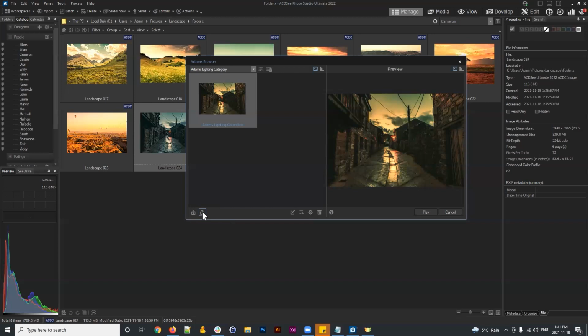To put a pin in that, Bruno asked, so an action is good for similar lighting conditions, and saving an ACDSee non-destructive, a group of files give you a chance to tweak each picture independently. Yeah, exactly, Bruno. Yeah. And it is good for similar lighting conditions. It's also good for just like bulk changes in general.